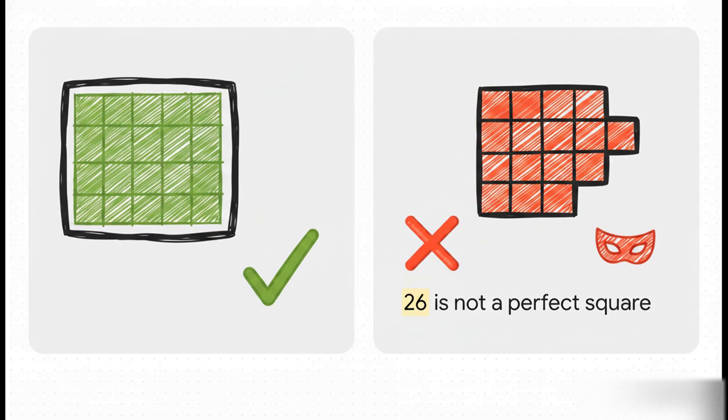So now that we know what a square actually is, how do we spot a true perfect square out in the wild? Well, take a look at 25. It's a true perfect square because we can express it perfectly as a natural number multiplied by itself, 5 times 5. But then look at 26. It's totally an imposter. There's absolutely no whole integer you can multiply by itself to get 26. Think about it. 5 times 5 is 25, the next whole number is 6, and 6 times 6 is 36. The number 26 gets skipped entirely. Therefore, 26 is not a perfect square.